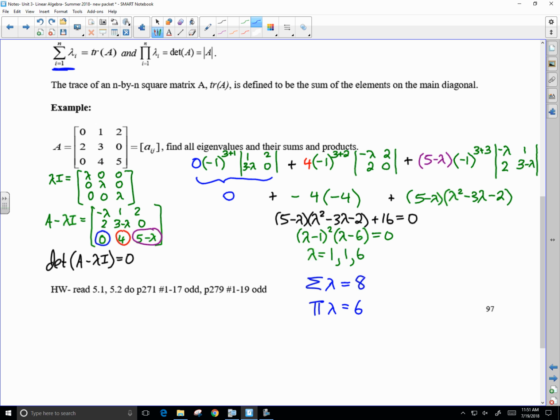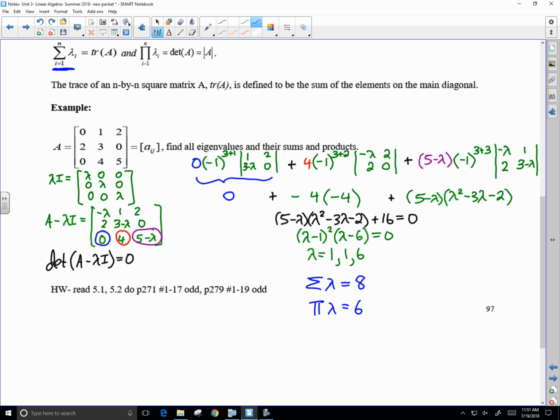So, I don't want to do it just because I feel like I'm getting carpal tunnel from using the mouse to type in matrices, but you can try it on your own. This is telling us that the determinant of matrix A is in fact equal to 6. Right. So we now know that we could actually determine some characteristics of our eigenvalues based off of the trace and the determinant of matrix A, right?